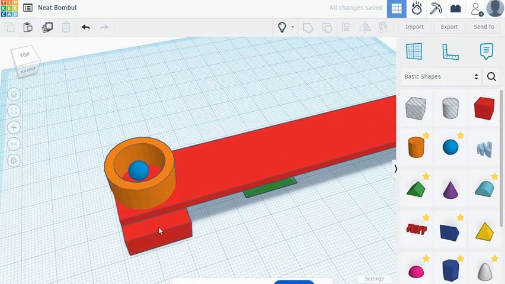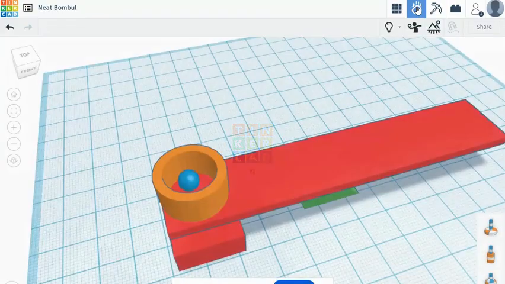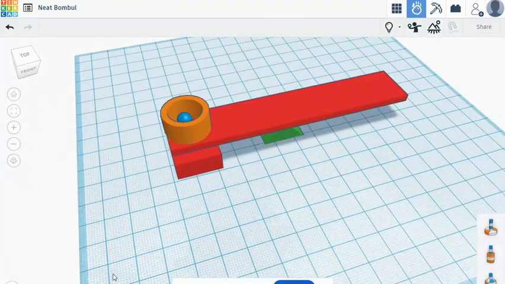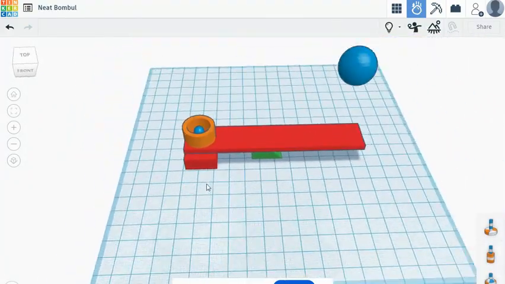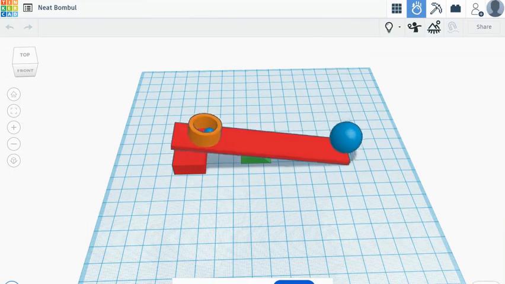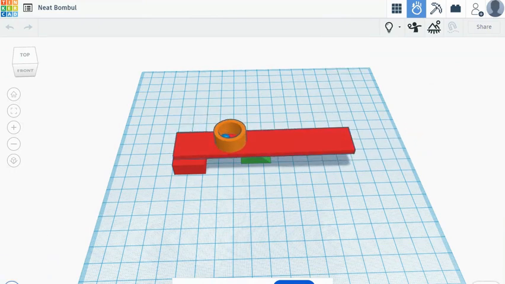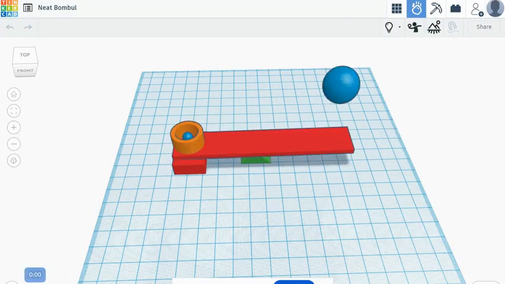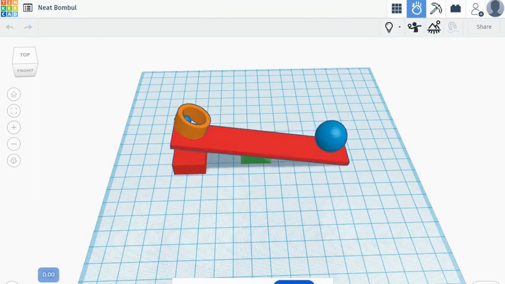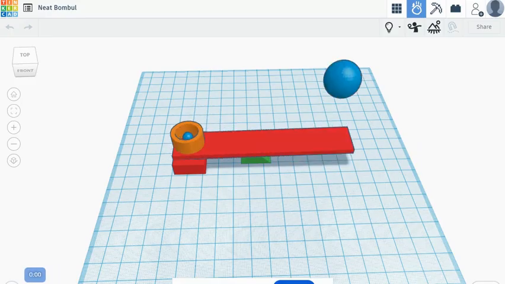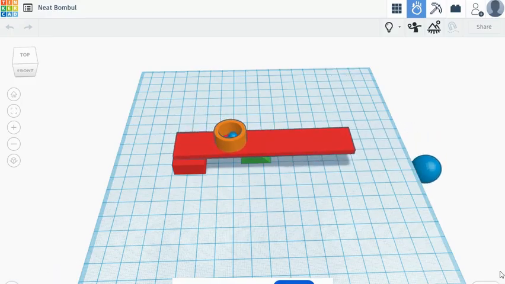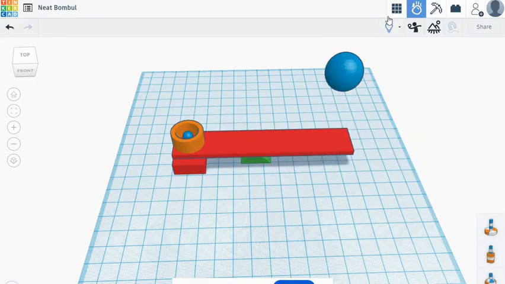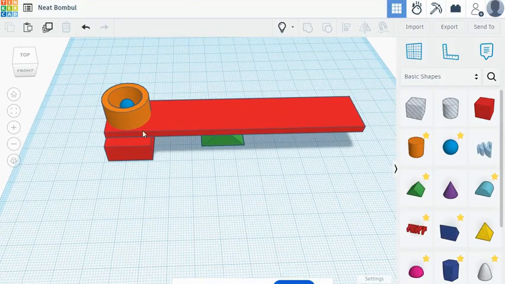All right, let's see what happened. I'm going to go into the SimLab, and let's hit play and see what happens. Boop. All right, well, I'm getting closer. So I don't want that holder to kind of come off like that. So I have to fix that. So I'm going to go ahead and go to reset. I'm going to go back into here, and I need to group that.